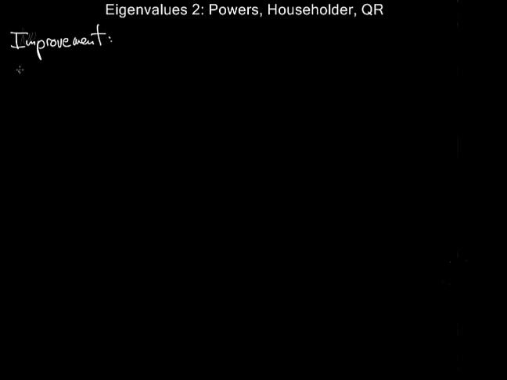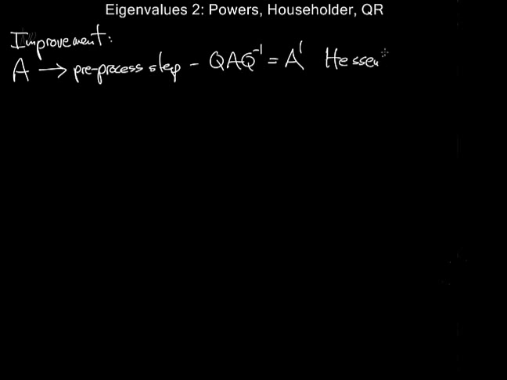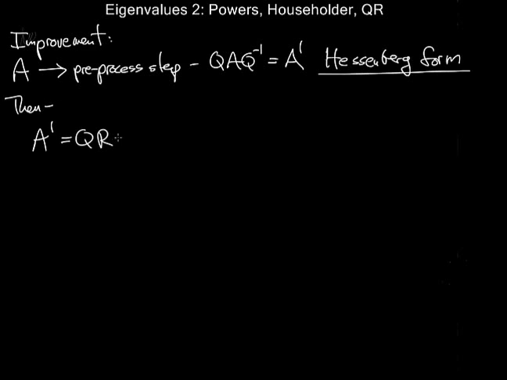So finally, there's an improvement of this which uses householder in two different places, which is do what I said before. Use this pre-processing of A to put it in Hessenberg form. And that's got lots of zeros. And now this algorithm that I just said, where you do the QR and switch the order and so on, the QR algorithm proceeds very quickly.